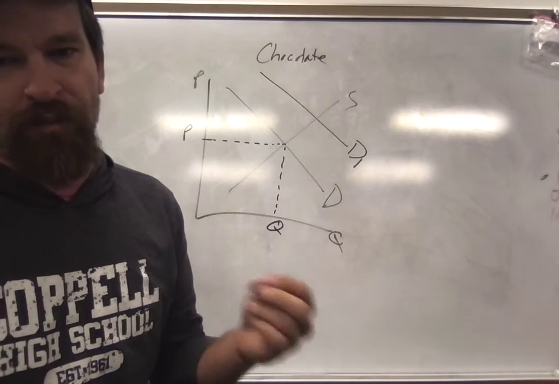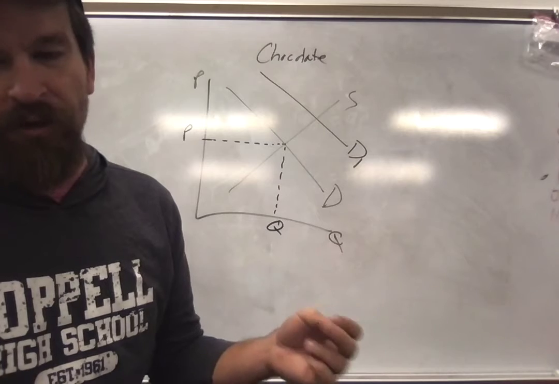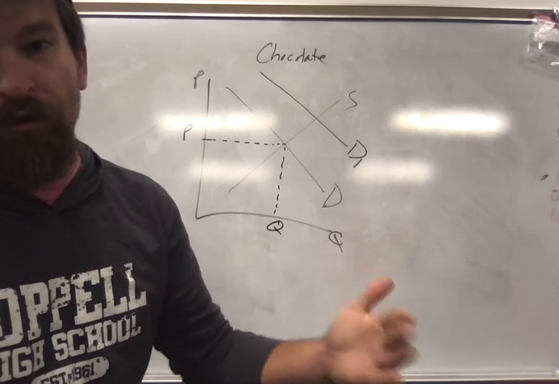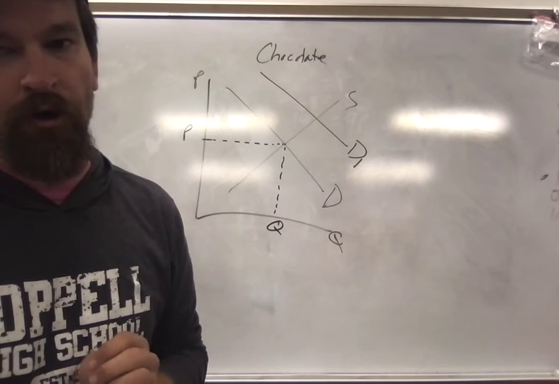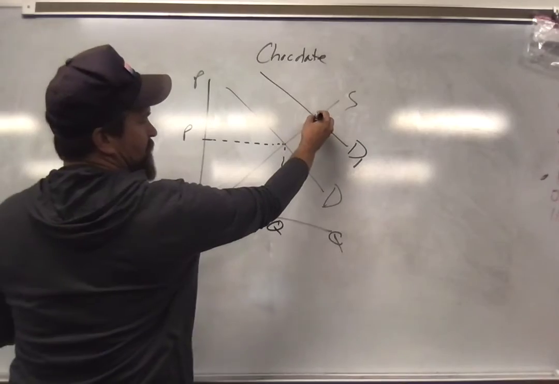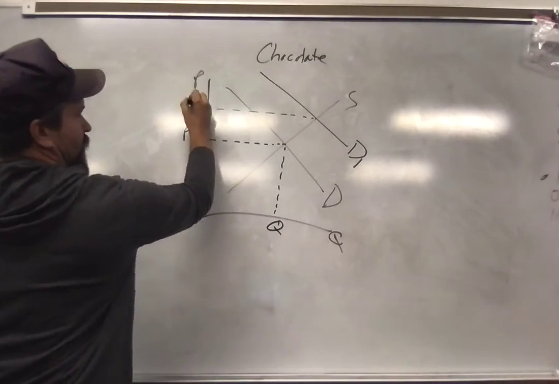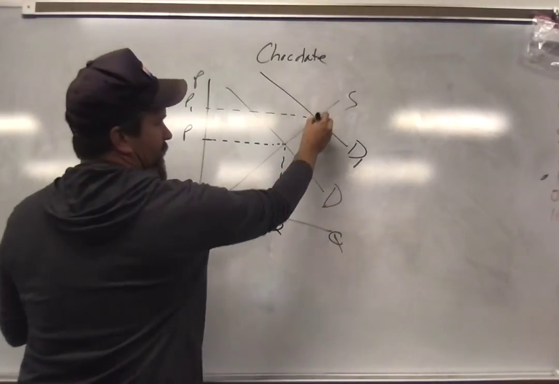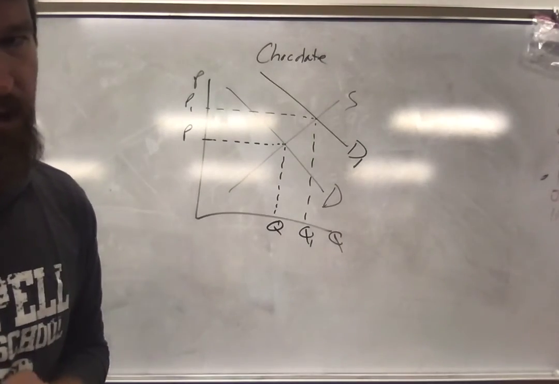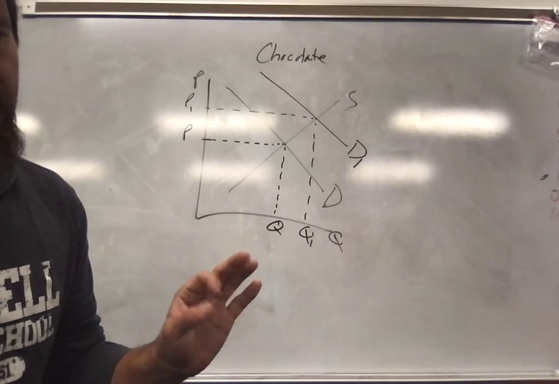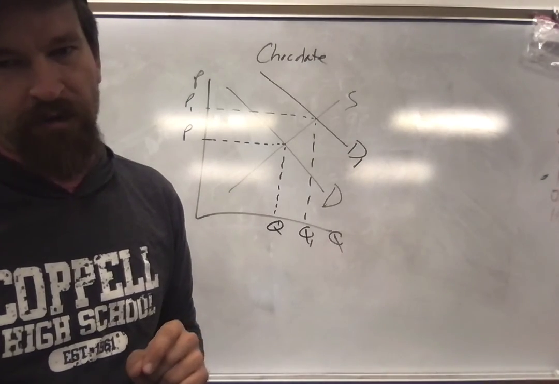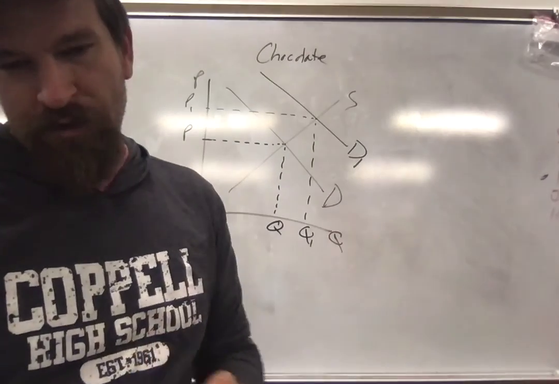So to increase production of chocolate by increasing the quantity produced, producers are going to have to incur more costs as they invest in more resources. And so that can be seen by an increase in price of chocolate from P to P1 and an increase in the quantity supplied from Q to Q1. This is fully labeled now. All right, this is what you need to show on all your labels. All right, let's go ahead and go through the rest of it.